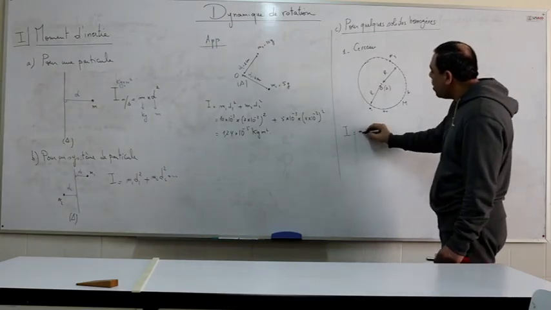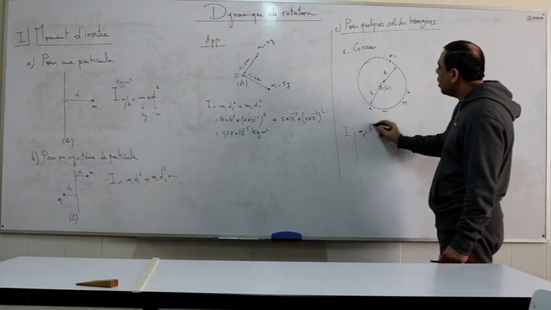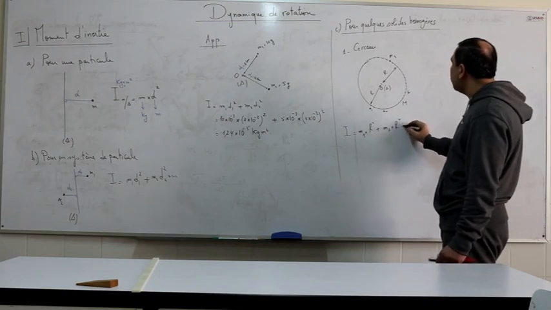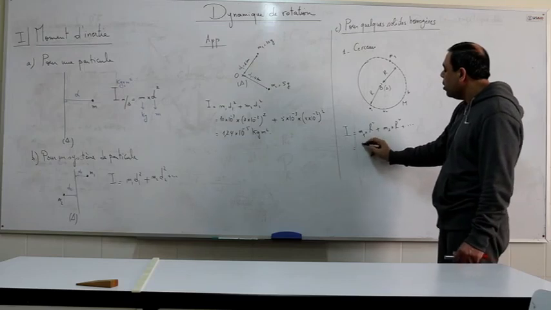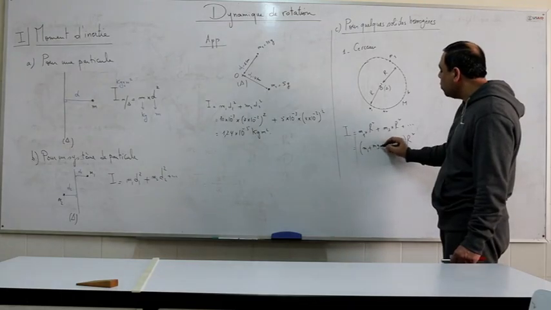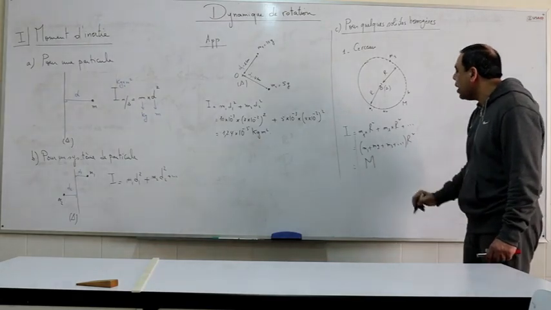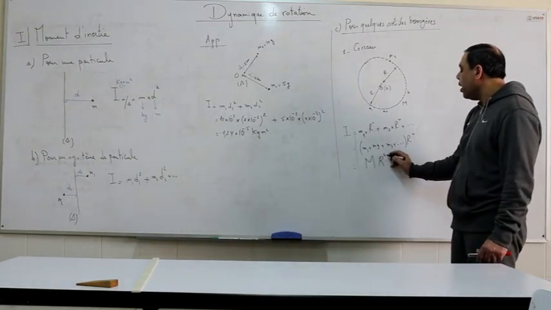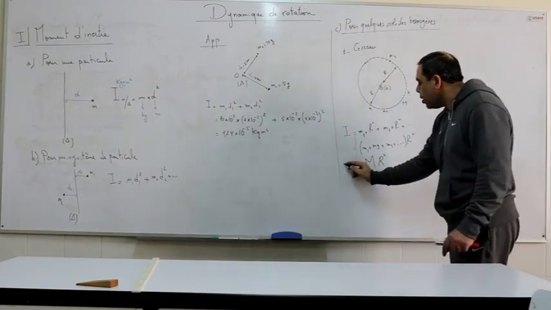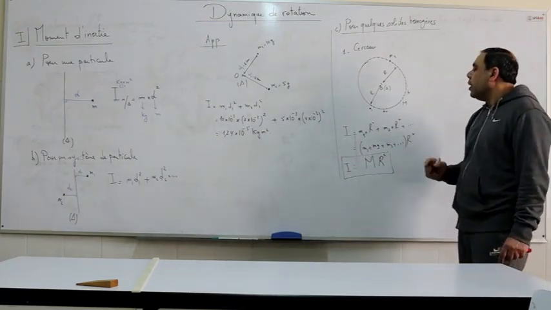Then the moment of inertia of this hoop is equal to m1 times the distance between m1 and O, which is r, and then we square it, plus m2 r2 squared plus etc. We notice here that r squared is a common factor. m1 plus m2 plus m3 etc. represents the total mass of the hoop, and therefore I is equal to m r squared. For a hoop with respect to its axis of rotation, this formula is to be memorized.